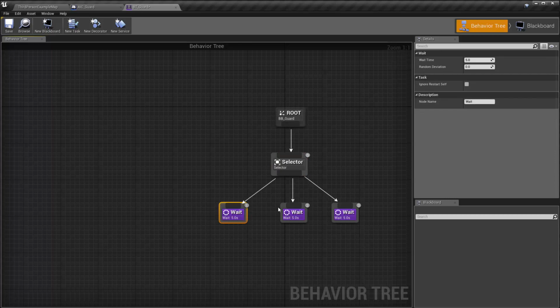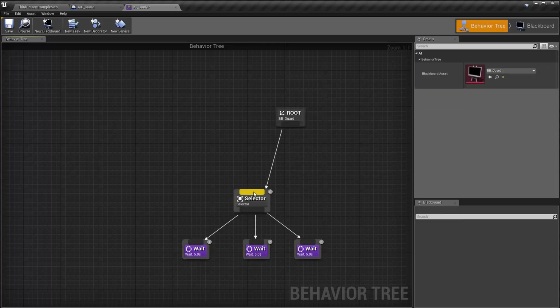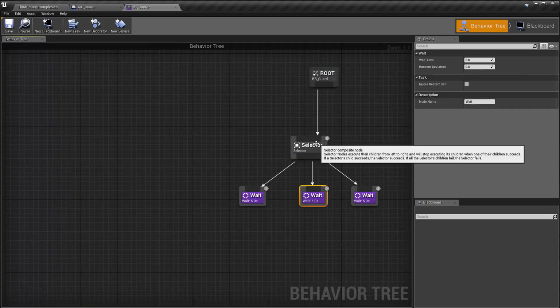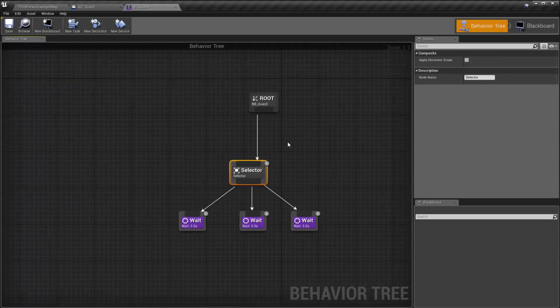If it doesn't succeed, it moves on to the second one, and then the third one, until it reaches one successful task. For example, if the second one succeeds, the selector will say, okay, I have done my job, let's go back. So the logic goes back to the root. The root says, let's do this again, because that's everything we're doing. So it repeats this process, goes to the selector again, and tries 1, 2, 3 until one of them succeeds. The selector is done, and it repeats this entire process.